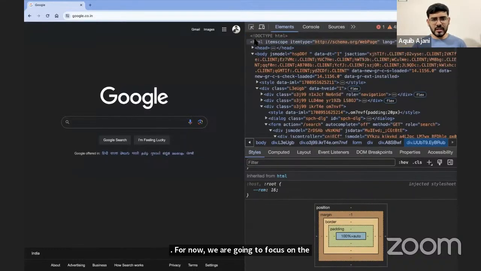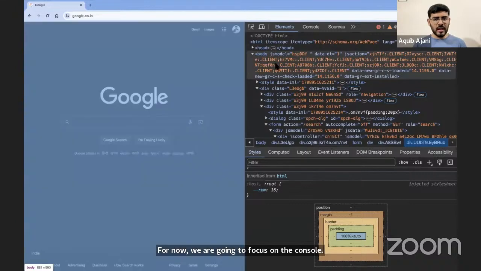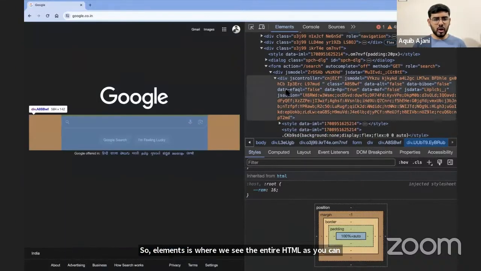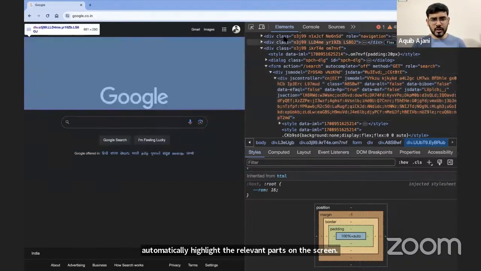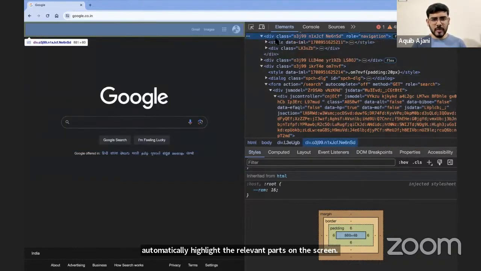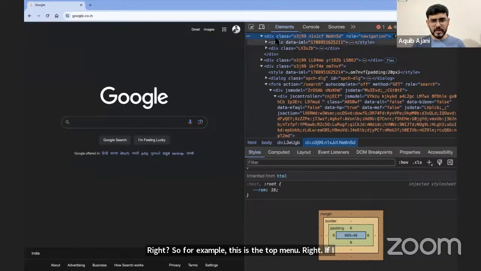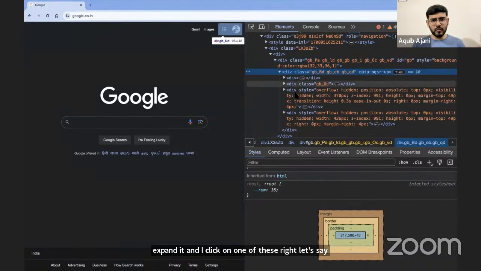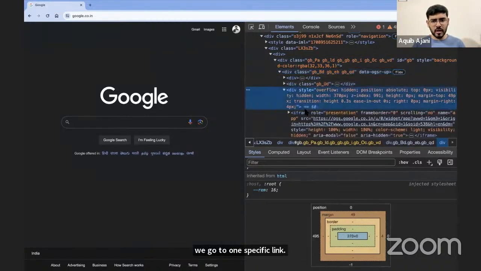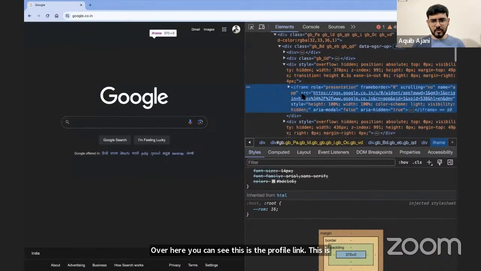So elements is where we see the entire HTML, as you can see. When you hover your mouse over here, it will automatically highlight the relevant parts on the screen. For example, this is the top menu. If I expand it and click on one of these, let's say one specific link, you can see this is the profile link. This is the Gmail and images part. Again, you can see there's an iframe here.